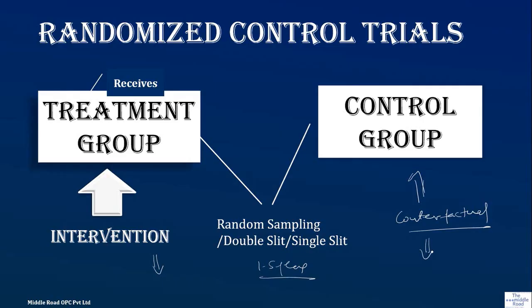So for the people who have not been given the intervention, you get an output result here, and you get an output result here. So now you can compare the two. This result compared with this result gives you what I was talking about, impact, which we saw. So one is a counterfactual and one is with an intervention, and now you have two similar groups going through, to see exactly what effect the intervention has made.